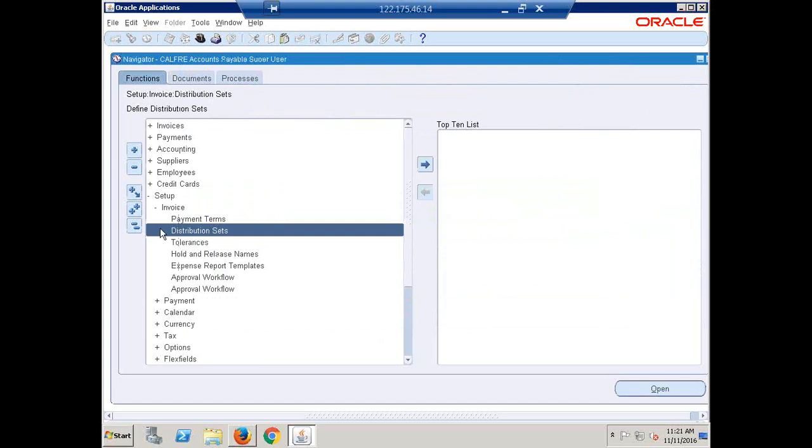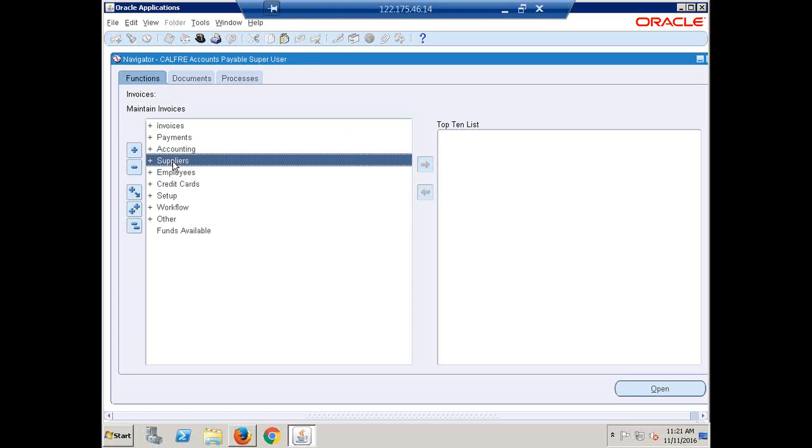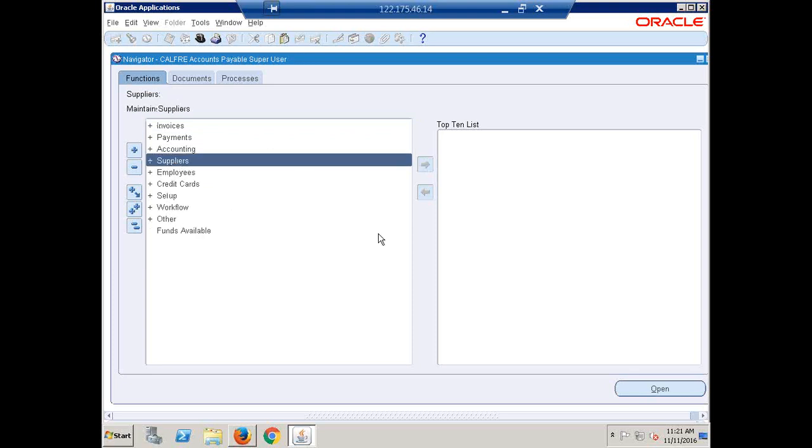Close it. Okay, next step, supplier and site. We know very well, right? Already we discussed. Again, we are not going to discuss it at a very detailed level. Simply, in fast track, we'll go and create it. You know already, right? We discussed in detail and we had a couple of points on that. Again, no need to discuss in detail. Just say create supplier. We'll say create supplier and site.